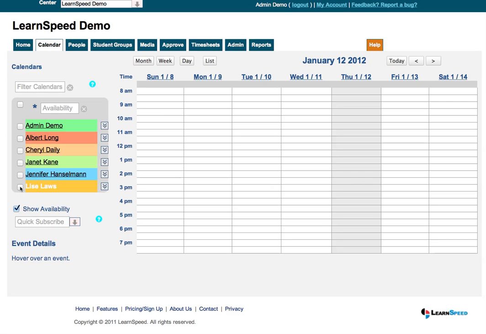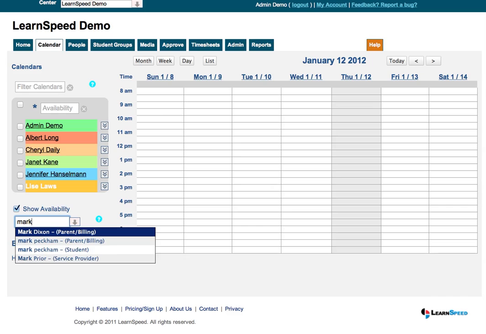All right, we're going to take a look at a few things. The first thing that we're going to look at is the calendars that we have here on the left-hand side. We can build our view of calendars very easily by searching for an instructor. Something to note, as I start to type while I'm looking for the instructor, it's going to search for all of the calendars that match this, in this case Mark, and as I continue to type it's going to narrow things down. So really all I have to do is type in as much as I need to find the one I want and then hit enter.